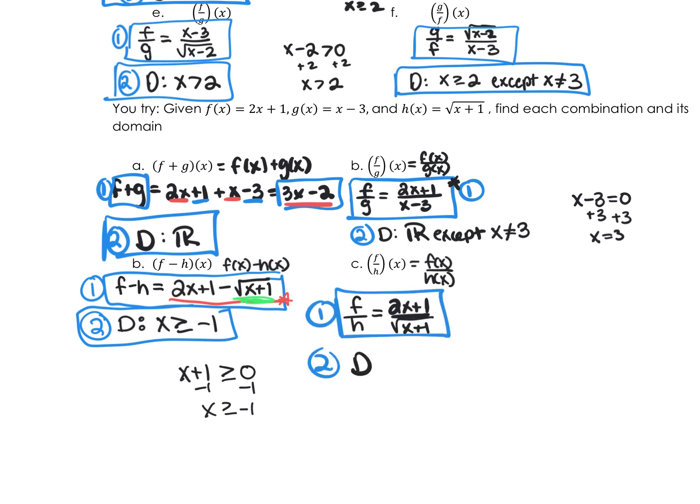For the second part, we're going to be looking at the domain of our answer, so this guy right here. Do we have any square roots? We do. There's a square root right here in the bottom. So since it's in the bottom, we take what's under the square root and make it greater than 0, but don't put the equal to because it's in the bottom. So it cannot be equal to 0. So just leave out the equal to. Then we'll subtract 1, and we'll get x is greater than negative 1. So our domain starts with x is greater than negative 1. And then we can ask ourselves if we have any exceptions, but the only thing in the denominator was the square root. So we don't have any other exceptions. So this is the answer to our domain.